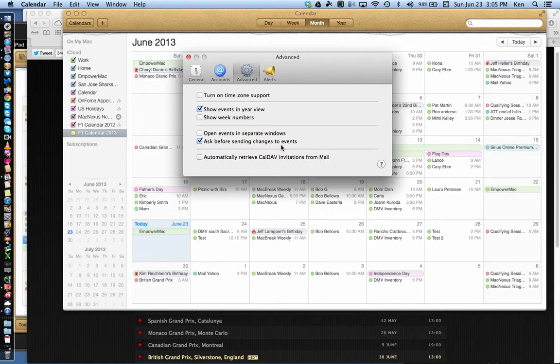So let's say someone sends you an invite in an email. Without you actively clicking on it to add it, it will actually pull it out of the email for you and make an invite into your calendar. Okay. CalDev is just a protocol. It's a generic protocol. Google Calendar, Yahoo Calendar, all those use CalDev. But that would just make it so it automatically adds it to your calendar, which in Outlook it does that already because Outlook is integrated with it. You can set it not to, but it does within Outlook.